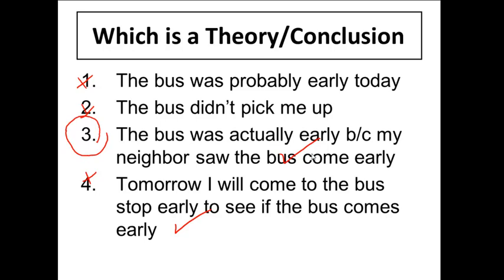So the whole goal of this is to try to pose an explanation for what your observation was giving you. In this case, we're simply saying the bus came early. Could you refine this? I bet you could. I bet you could come up with a better reason why that bus was early, actually. Maybe it had a flat tire, or maybe the driver is driving slowly. So you could probably improve this as well.